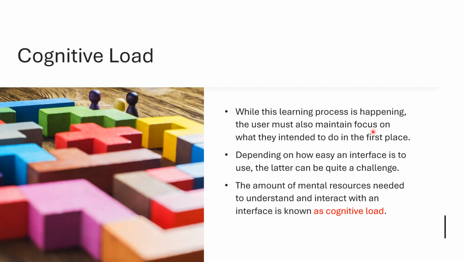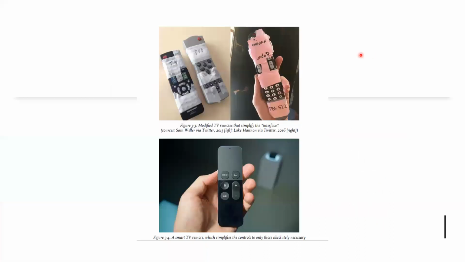So it depends so much on how easy and how organized your interface is to use, right? Otherwise, it will be quite a challenge for users to accomplish their task. In the worst case scenario, they may even give up, not do it anymore, and leave your website. So user cognitive load, the cognitive complexity, is very important, and it is correlated to how clean, how organized, how easy, how user friendly your website or your interface is.